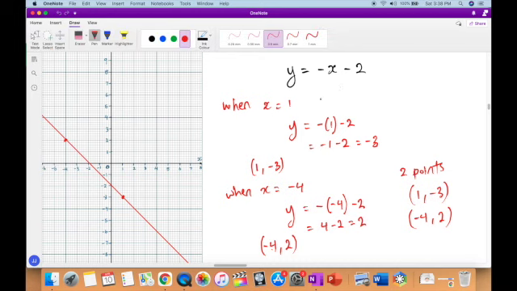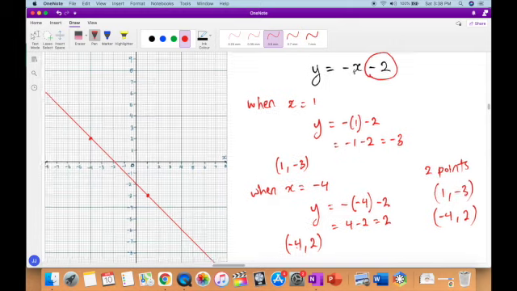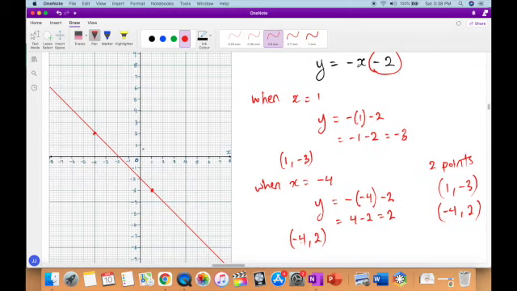Nope. All right. So notice something again here. If this is what your line is looking like, notice how this number here is negative 2, the number after x. And notice how the line cuts the y-axis at negative 2. I just want you guys to notice that.